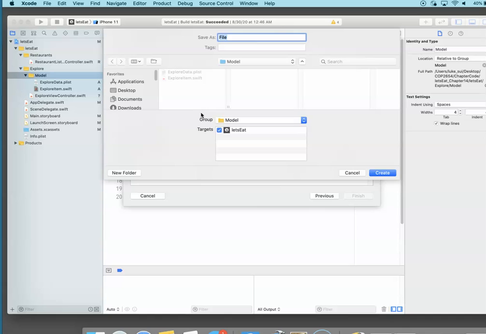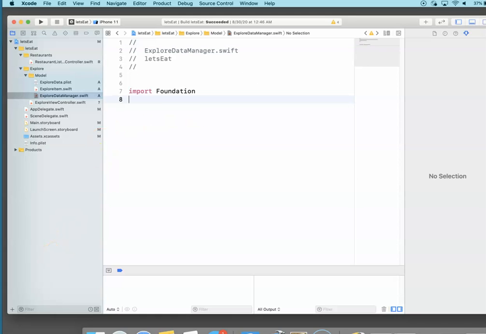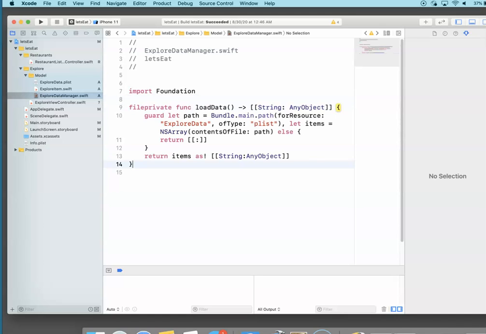And we give a name called Explore Data Manager. So now we get this created. And right here we add this code.